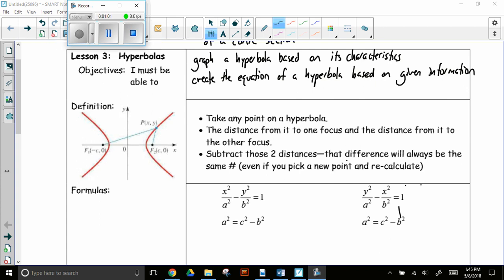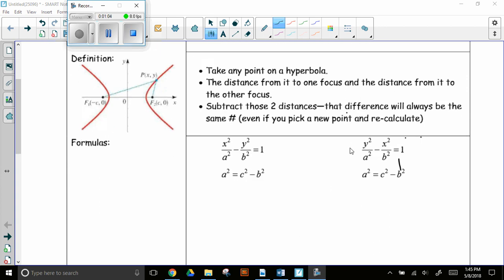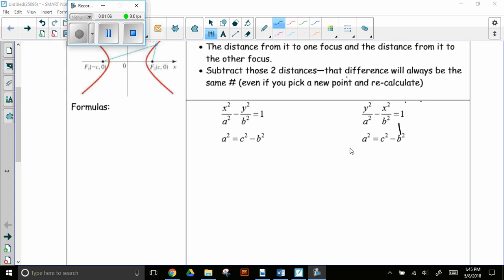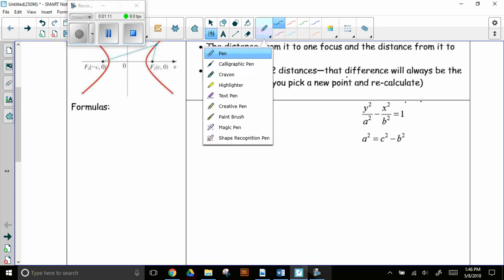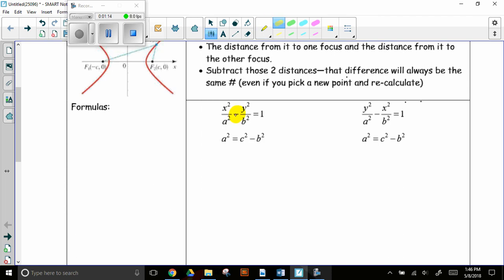we can see the same general setup that we had before. Now, talking about the difference between yesterday and today, things that I want to point out. If we notice, and I'm going to erase this eventually, but for right now, notice I have subtraction in both of these. Yesterday was addition, and so if it's ever adding x squared and y squared, that's going to be an ellipse. If we're subtracting them, that's going to be a hyperbola. Also, with hyperbolas, notice the a squared is always beneath the x squared. Or sorry, the a squared is always the first denominator.